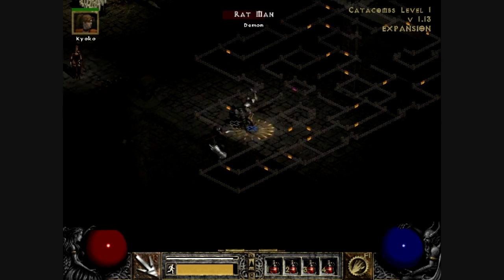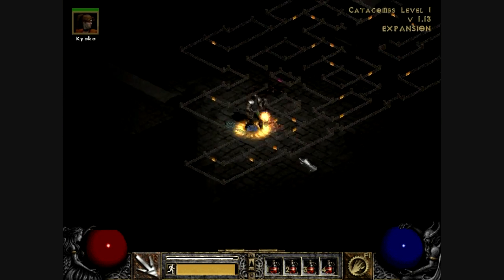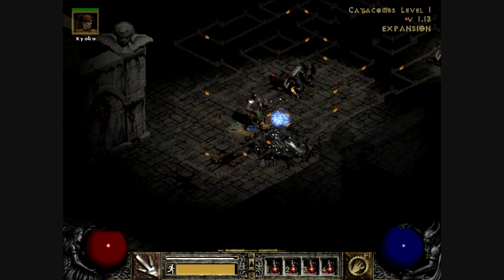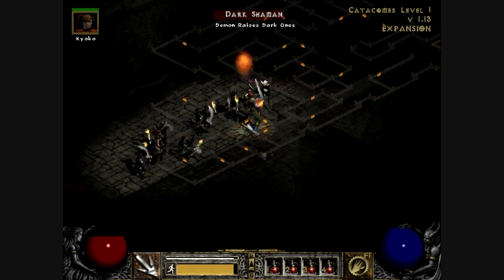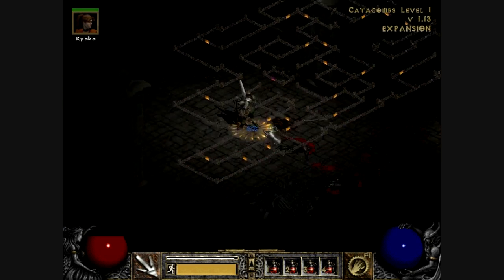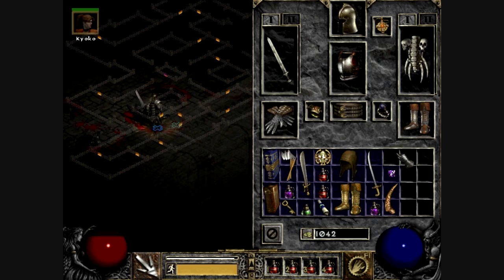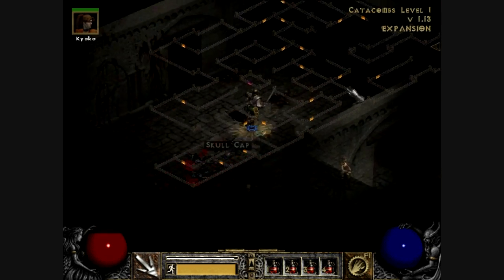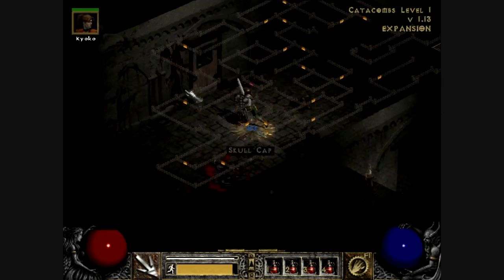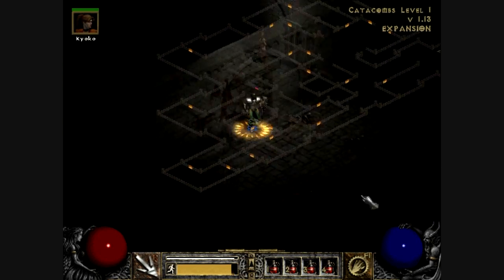As you just saw, I gained a lot of experience off of that last time that I came down here. So I'm definitely going to come down here a couple of times to try and get some good loot. I'm saying things I don't mean to say. Anyways, let's go into here and see if there's any monsters in here. If not, we'll just head out.